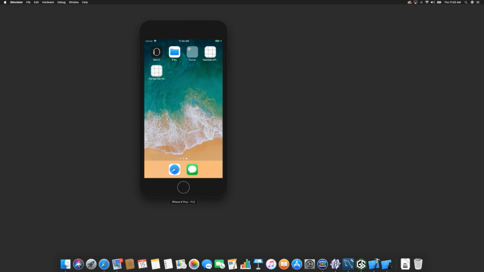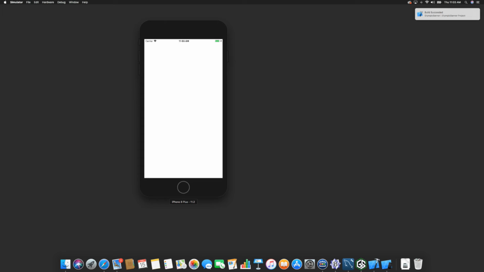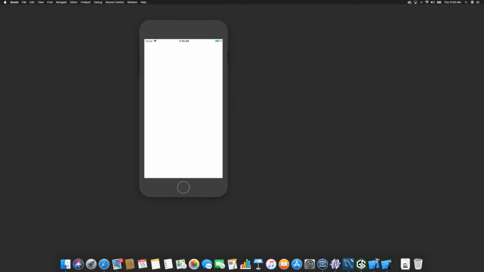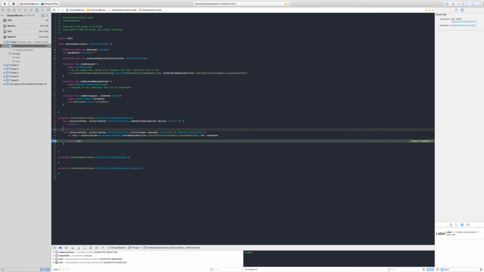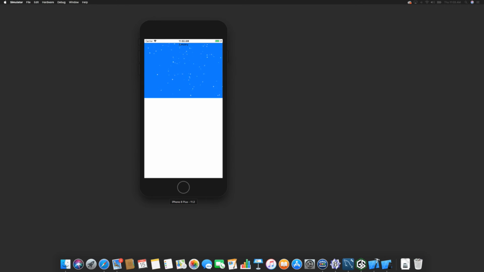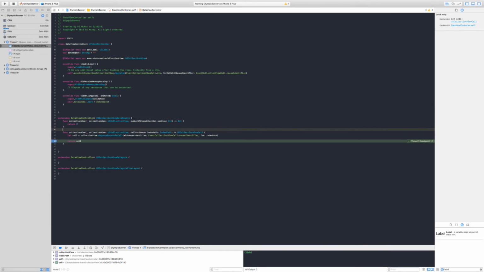Set a breakpoint there, just okay. So we are hitting this. We should hit it twice. Okay, and it doesn't really show anything because I didn't put anything in the cell, of course. It should have put something in there.